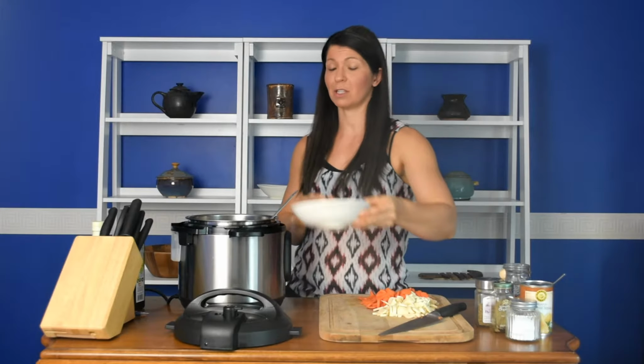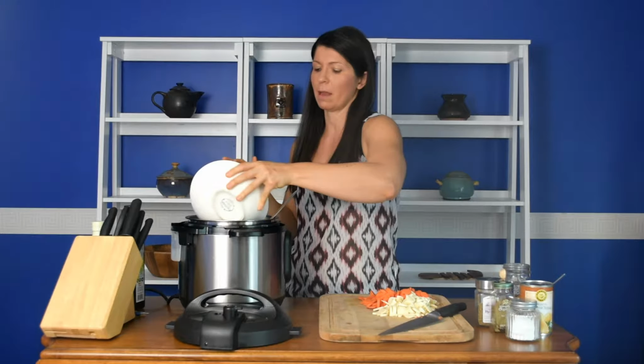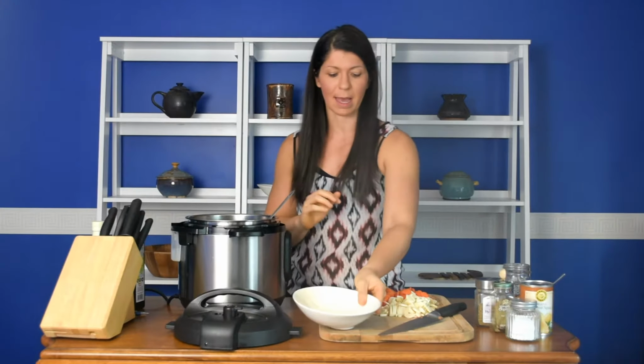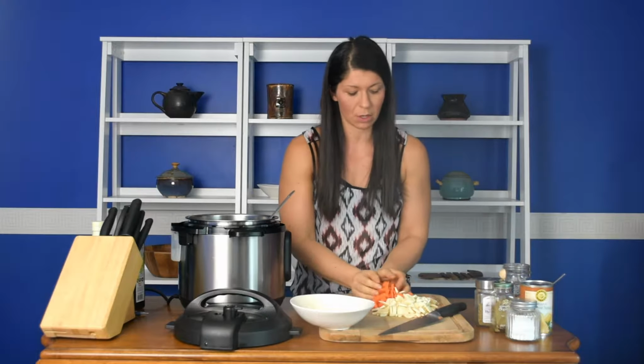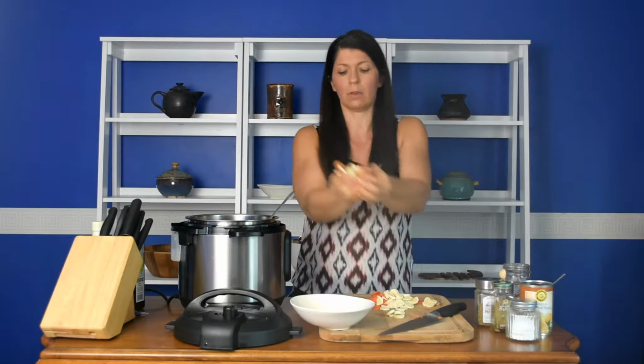Okay, once you have both pounds of meat seared off, you just want to add all of the ingredients to the Instant Pot. So we already have a pound in here. We're going to add back that other pound of meat that we cooked off already. You're going to add all of your veggies. So I've got 3 carrots, 3 parsnips. Again, if you wanted to add onions or celery or anything like that, you could as well.